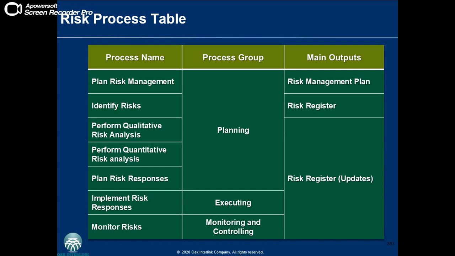And then you perform qualitative risk analysis as well as quantitative risk analysis. Here you're juxtaposing the probability and the impact of the risks that you have identified in order to be able to determine the significance of the risks. And that would inform whether you're going to go on to plan responses to those risks or not. Because you could have some risks that are too low or too inconsequential for you to be bothered about on the project.